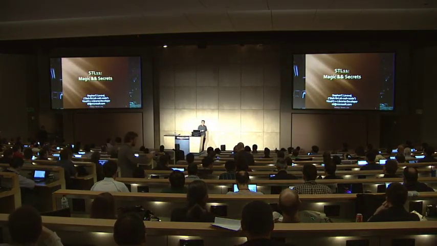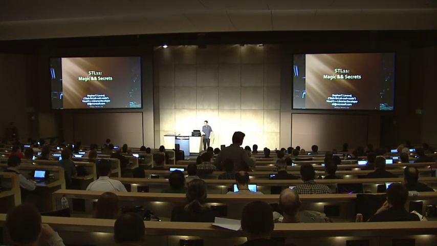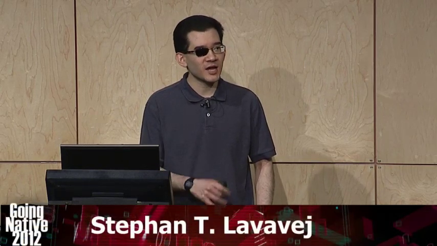Hi everyone. I'm here today to talk to you about the other half of the language that people sometimes overlook, the standard library. Many people don't recognize that C++ is really divided into two halves. You've got the core language, which is pointers and integers, floating point, and then the standard library, which is really the higher level abstractions on which users actually build their programs.